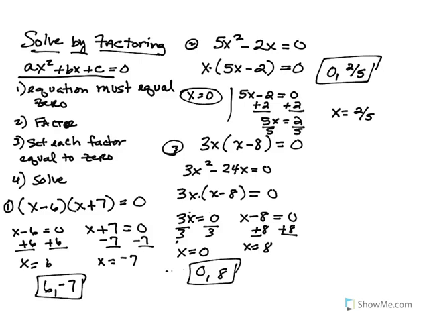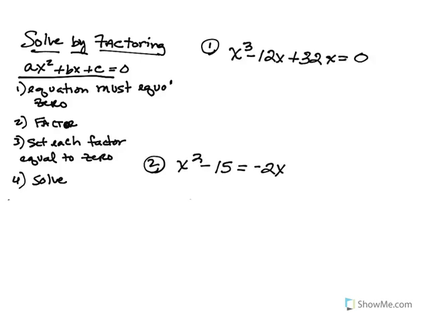Okay. All right, let's do some more. Okay, so let's look at these two. X cubed minus 12x squared plus 32x is equal to 0. So here, this equation is set equal to 0. Oh, this should be an x squared here. And when we look at this, we have exponents other than 1, so we know we're going to have to solve by factoring. So when we look at this, it's already equal to 0, so we know we need to factor the left side. So when we look at it, there's a greatest common factor on this problem, so we factor out the x.